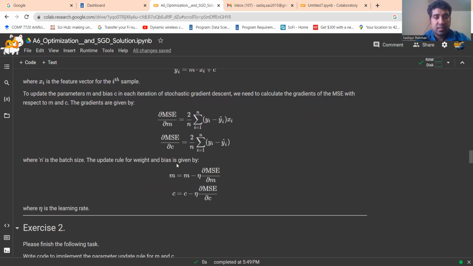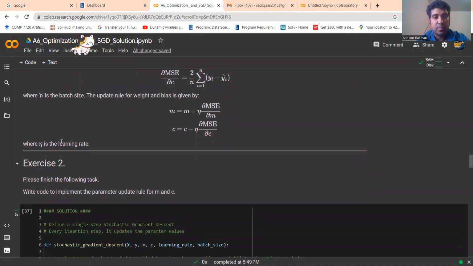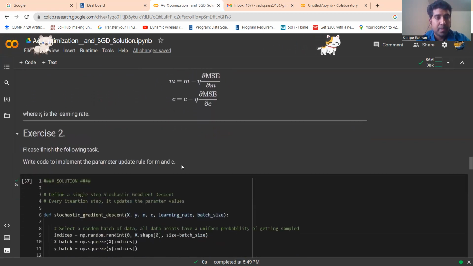Here n is the batch size, that is how many samples we take each time, and the parameters can be updated by this value. That is, the updated m is the previous m minus learning rate eta times this derivative value, and similarly the constant term will be updated accordingly.